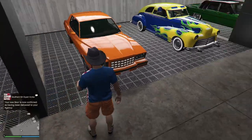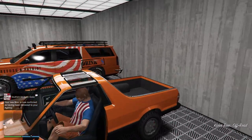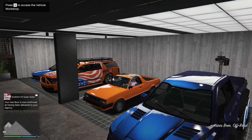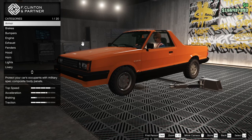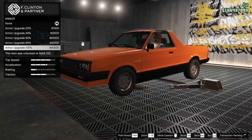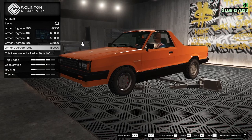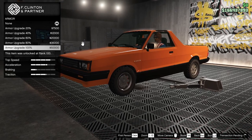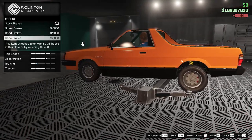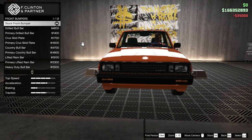There's still some work to do in here. I want to do some racing — I think we'll build at least one of these up. There'll probably be a gap in time when we're doing one then the other. So armor upgrade — let's get that transaction going. Race brakes, front bumpers.